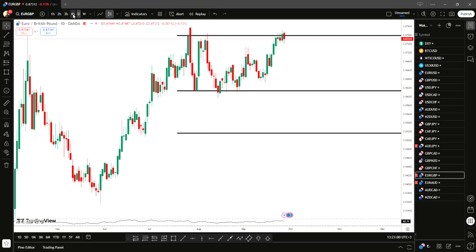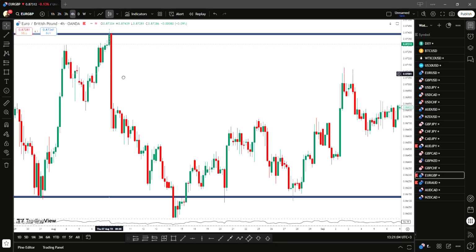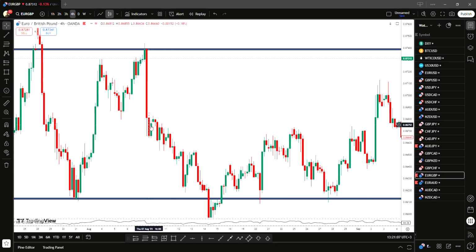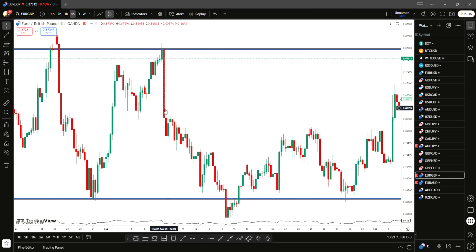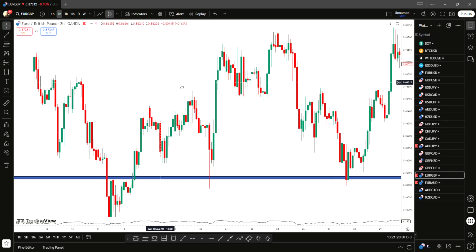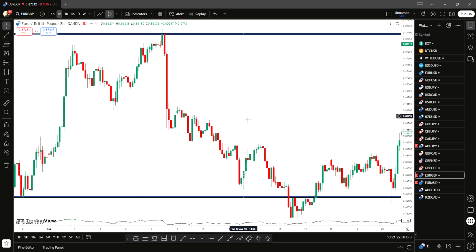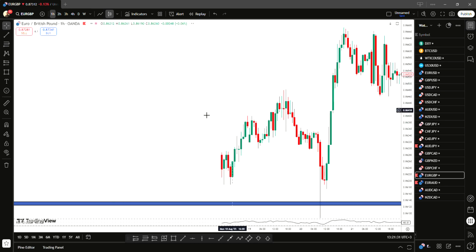So what do you do? Drop to the lower time frames, 4 hour, 3 hour, 2 hour, 1 hour, and start looking for sales to the downside. However, this one you will not get a lot of sales because this bearish engulfing candle created a huge imbalance. There's a supply zone here, price did not come back. Even on the 2 hour there is nothing, but you can continue to see lower lows, lower highs, lower lows, lower highs, a confirmation that we are in a downtrend.